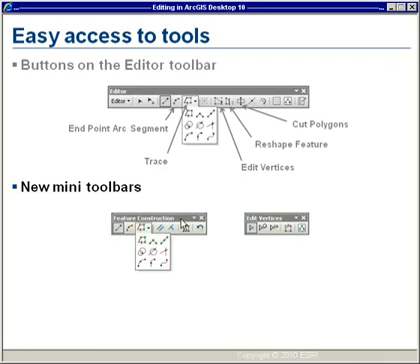So here's the feature construction toolbar. It shows up as soon as I start digitizing features with a line tool or with a polygon tool, and it gives me other tools that I might want to switch to. So for example, there is the trace that I'm going to show you actually in the next software demonstration. It comes with a whole tool palette. If you click the drop-down menu here, you get all these other tools that you may want to switch to.